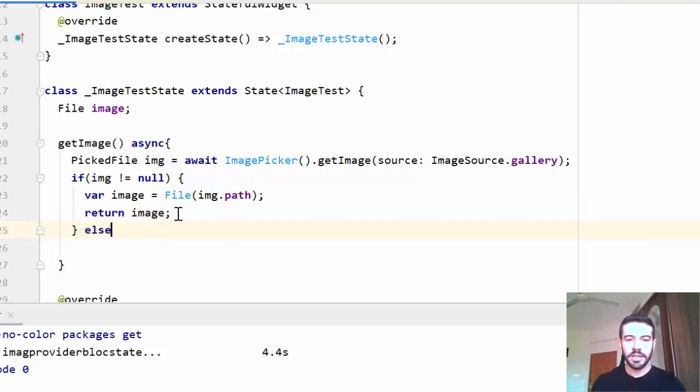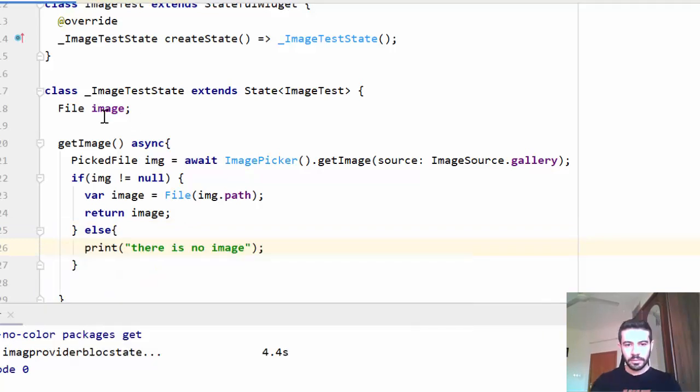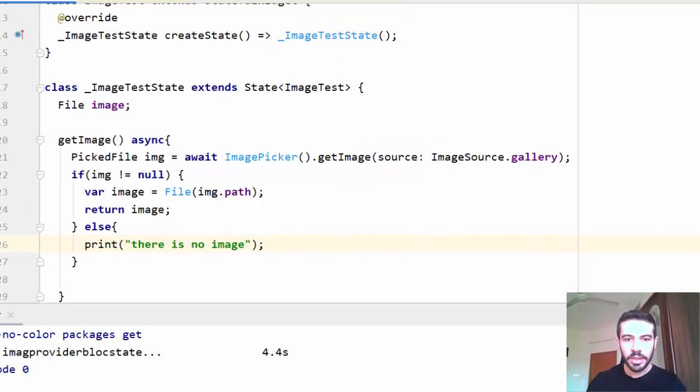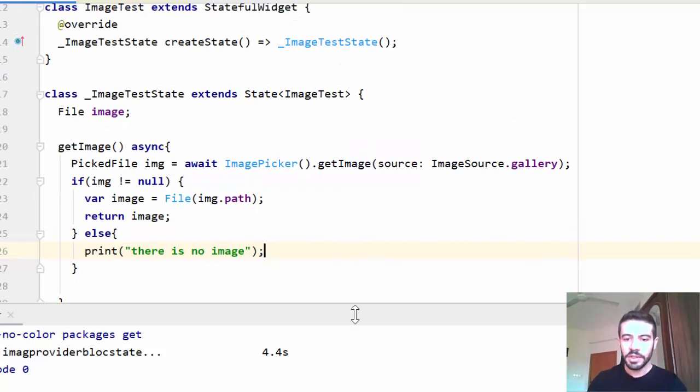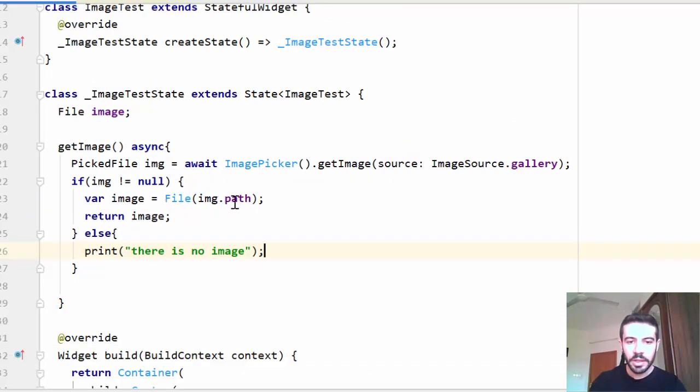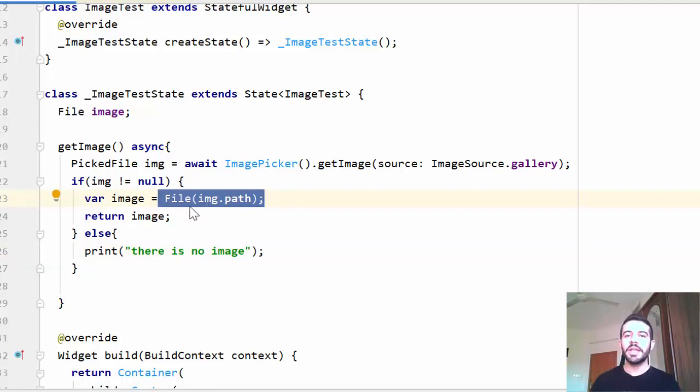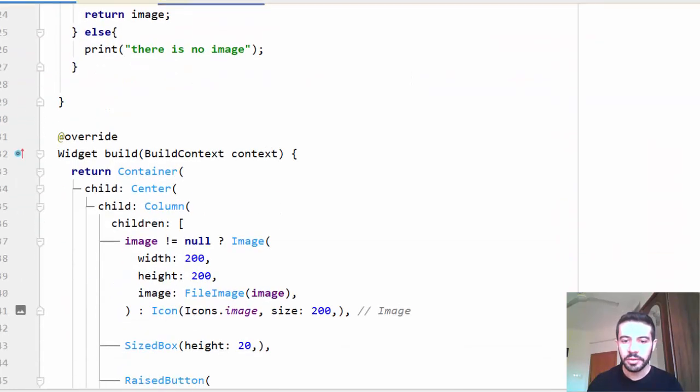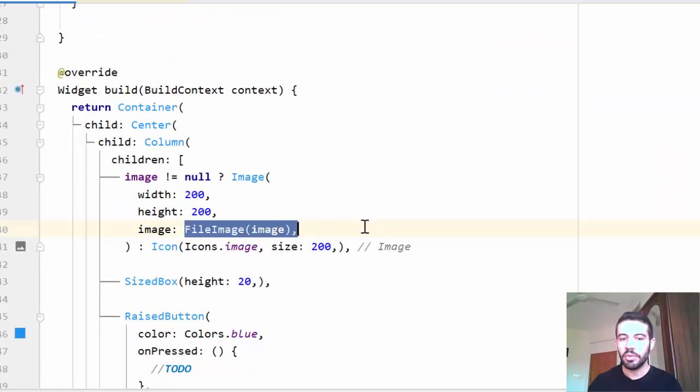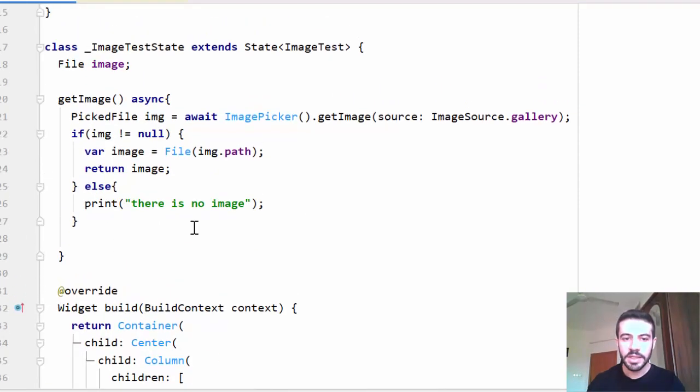I can say here else, maybe now just the print. So actually now I complete that, but here I need to add setState, of course. Why? Because I need here image equal file. So whenever the image changes, whenever I get an image from the gallery, I need the UI to rebuild, and then add the image here and show the image inside the screen. So here I just need to add a setState to do that.